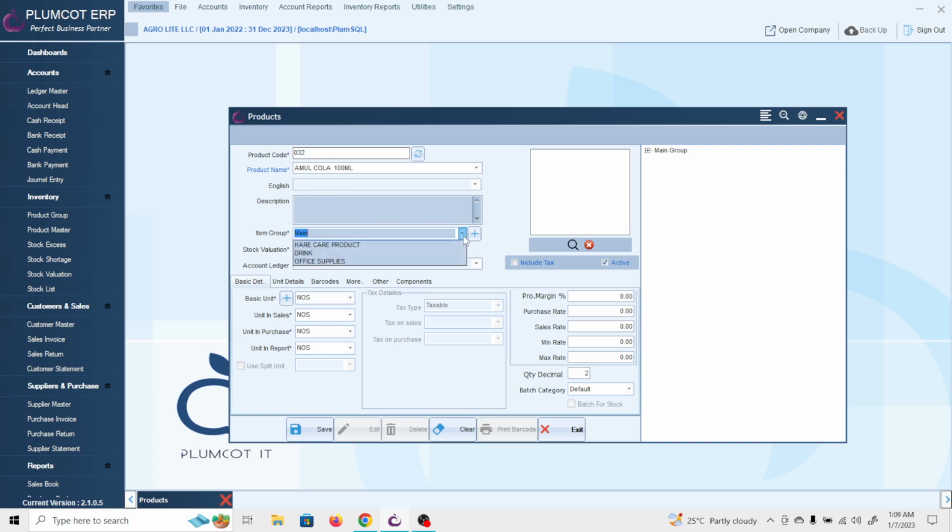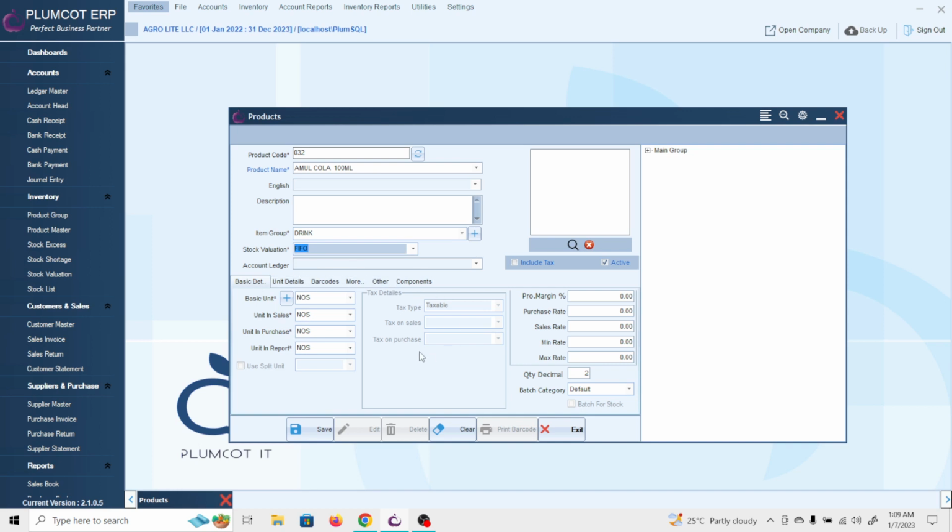Then I'm going to select the item group under which this product falls. Now the stock valuation here is given as FIFO. It means first in, first out. The first that comes into the warehouse is the one which goes out of the warehouse. The other methods are last purchase rate, weighted average, non-value, and public services.